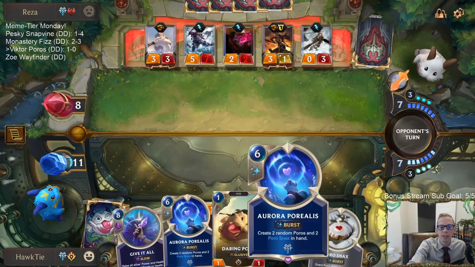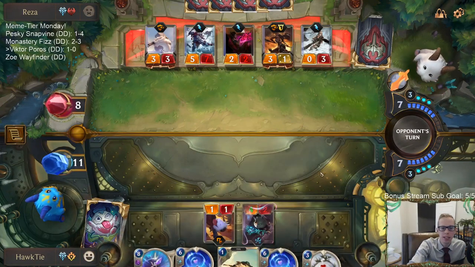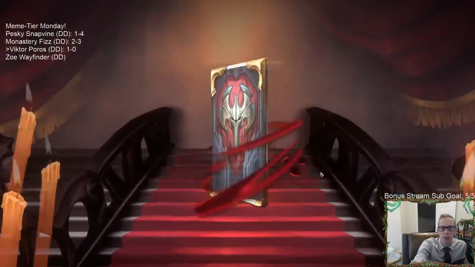Oh wait, I just didn't cast this. That was my whole plan, to cast this Aurora Borealis. I just didn't cast it, did I? I just passed turn. What am I doing?